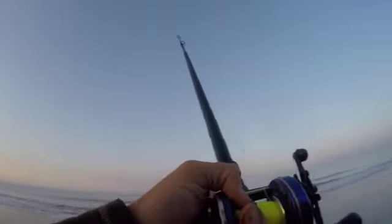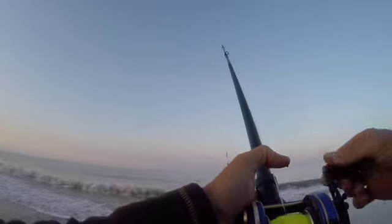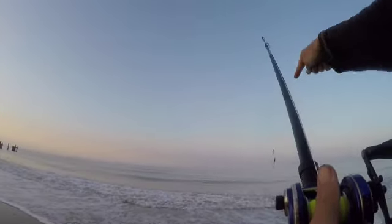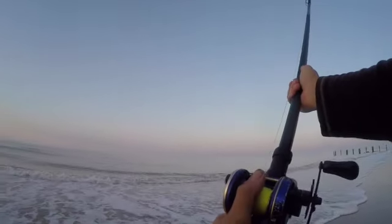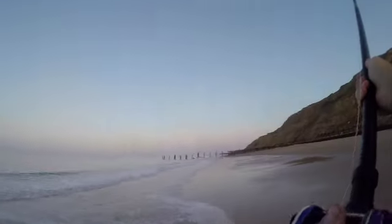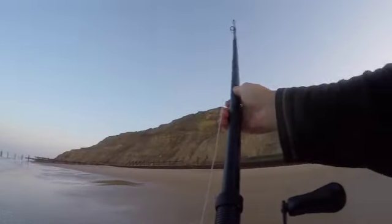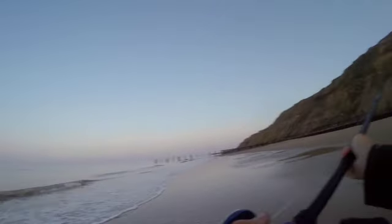Right, so we just check that the rod tip's not tangled around the top. So you want to wind round about, I don't know, 5 or 6 times, three quarters of the way down. Magnets are on fairly hot. Break it off. What's the other one doing? The other one's over there, so we'll just plonk it out and see if there's anything out in the middle.